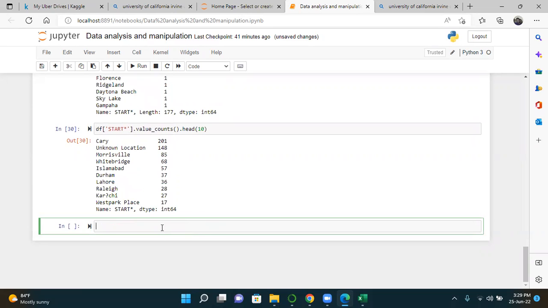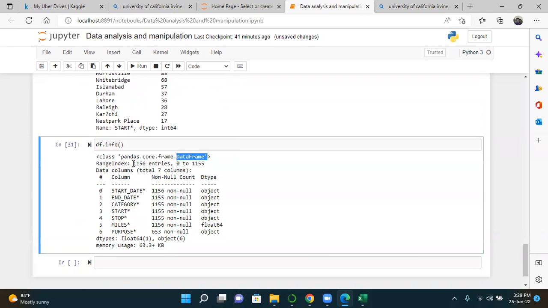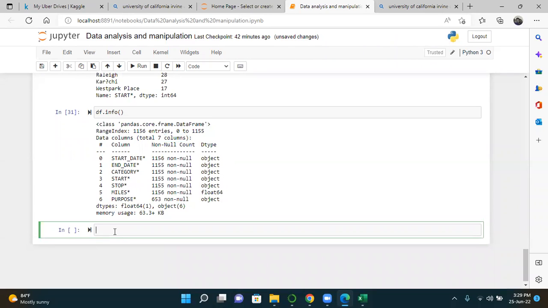Another way you can look at your data is .info. It gives you the information about the data. So the full data set is a data frame. The range is from 0 to this number of rows, with a total number of columns, 7 objects. They are of mixed type, there are no nulls in it, then float64 and all that. Memory usage just gives the summary of the data.